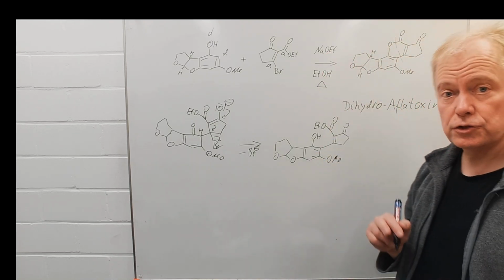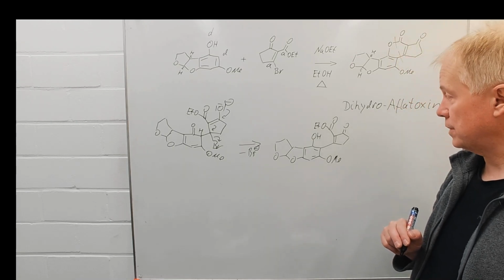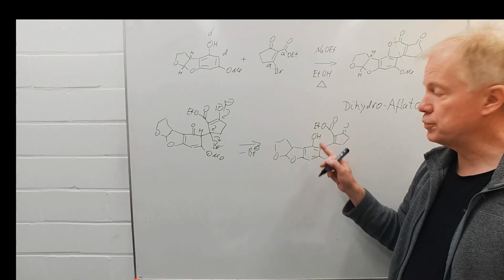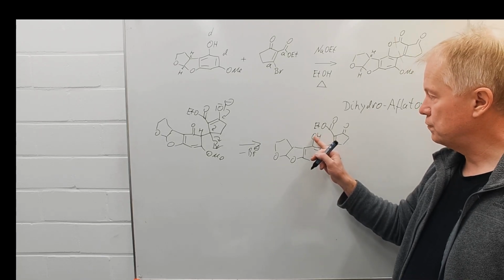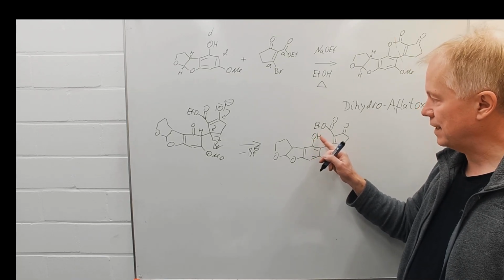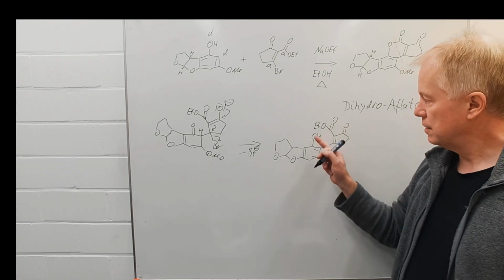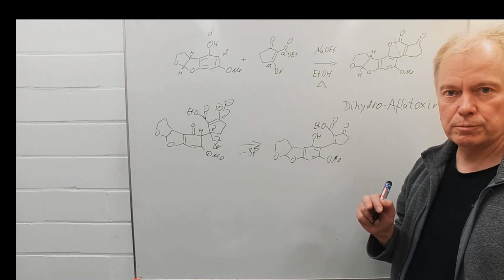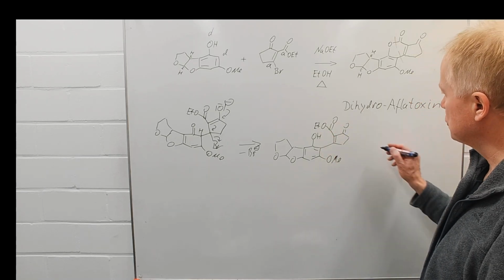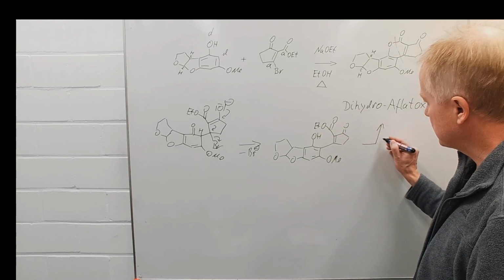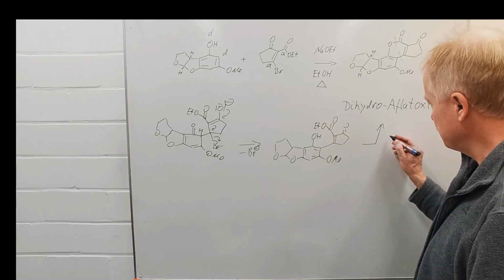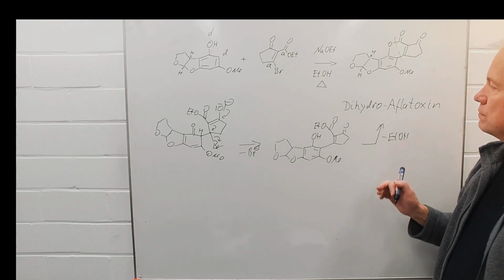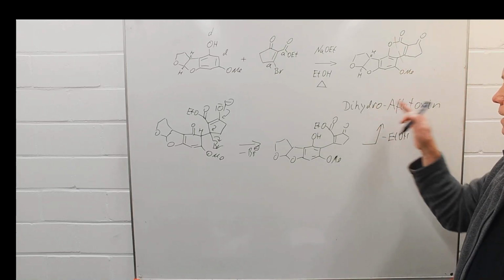So we have still sodium ethanolate present. Again, now the phenol is deprotonated, and now this phenolate then intramolecularly will attack the carbonyl group, an addition-elimination process, lactone formation, and simply ethanol is eliminated and we have reached the stage of the dihydroaflatoxin.